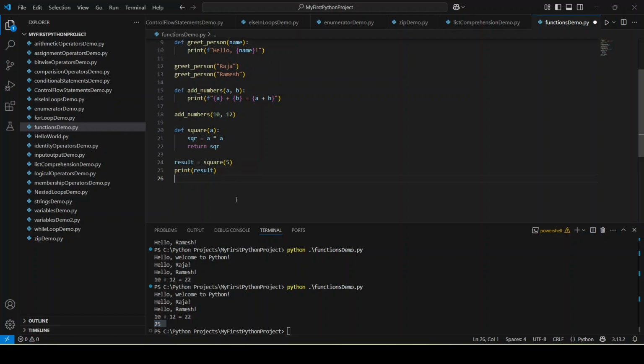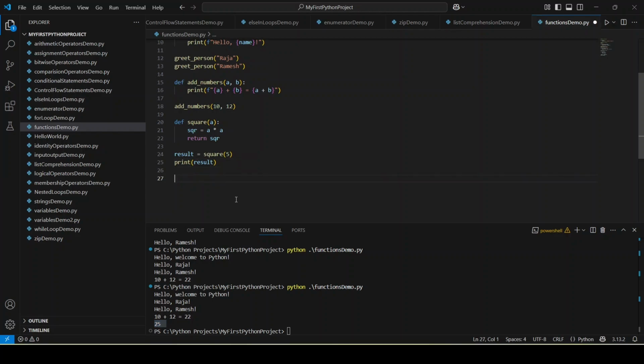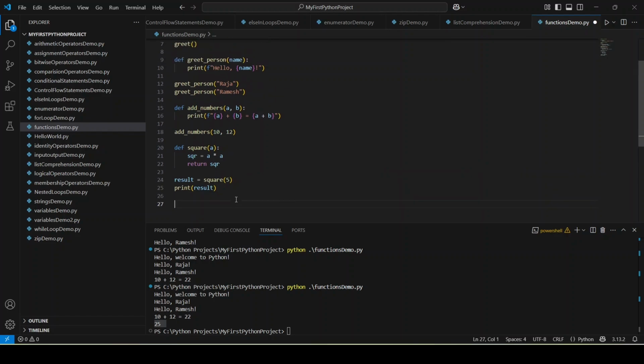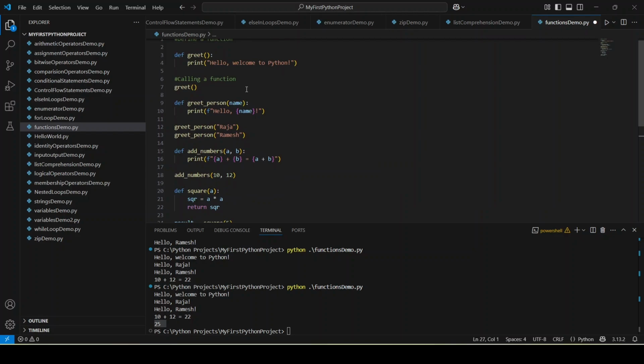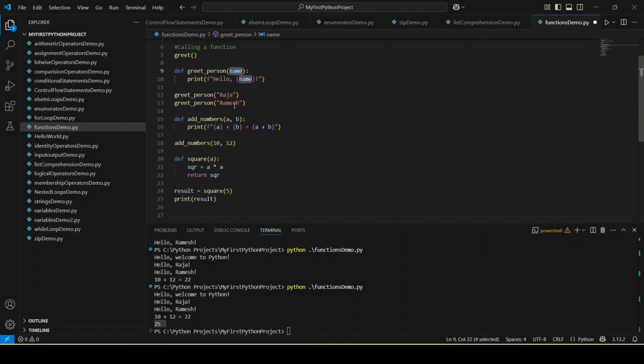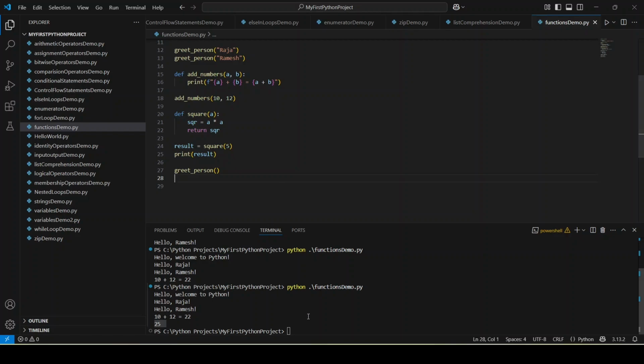And let us see another concept called using default parameter values. So we have seen using parameters over here, but whenever the user is calling that function, what happens if the user does not provide a value for that parameter? Like if we call greet without passing any parameter, let us see what happens.